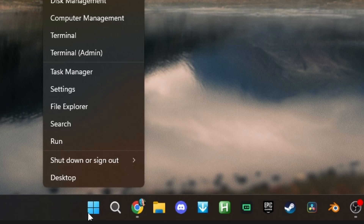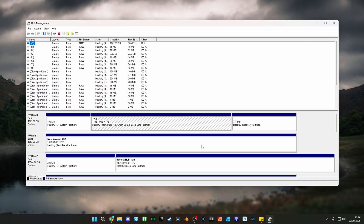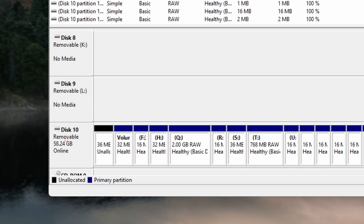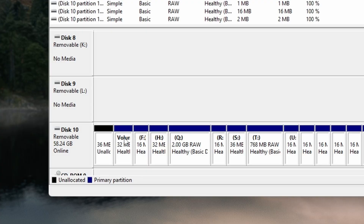Let's get started with backing up your original SD card. The first thing you'll need to do is insert your SD card into your computer. This is probably the most difficult bit of the whole process — once you do this, everything else is a piece of cake. We need to identify which drive is actually your SD card as safely as possible so you don't lose any data. Open up Disk Management by right-clicking on your Windows Start button and selecting Disk Management from the menu. In the window that opens, look at the bottom section where you'll see all of your drives laid out. You're looking for the one that says removable and matches the size of your SD card. You might see a drive letter like E or F next to one of the partitions on the card — if you do, you're ready to go.